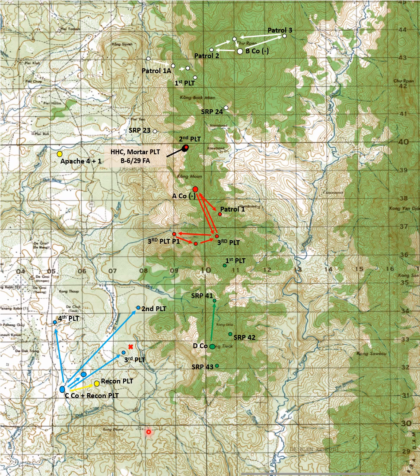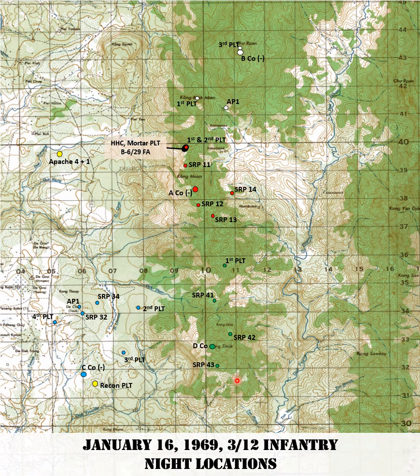So that's it. Those are the moving pieces of the battalion on January 16th of 1969. So now we're going to just look at where all of those units ended up. We kind of just went over that, but this next slide will clear up some of these arrows and make it a little easier to see. So this is it. This is where everybody is positioned, and there's some new elements that have kind of popped up because ambush patrols and SRPs have been pushed out from some of these elements.